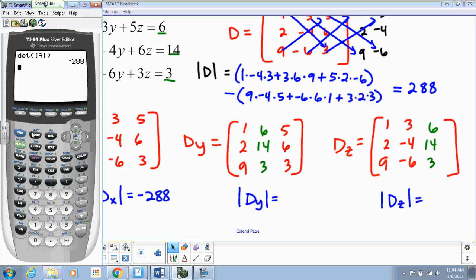I did dx. You can call up the last operation you did by hitting second enter, so I don't have to go back and do determinant, A again. It just saves me a little bit of time. So determinant of A, I hit second enter, and I brought that back up. You get -288 again for your dy. Now I want to do the same thing for dz, so I do have to go back and edit though.